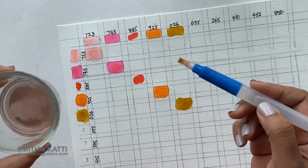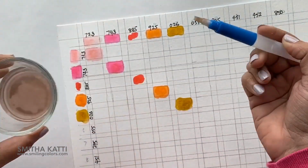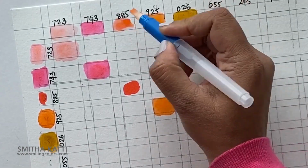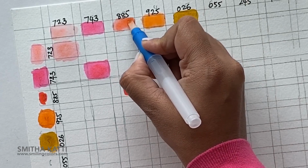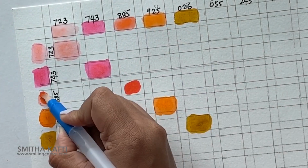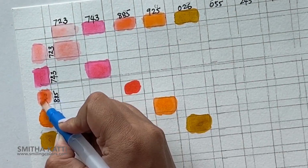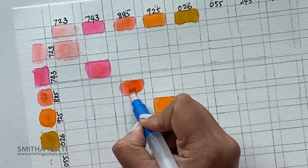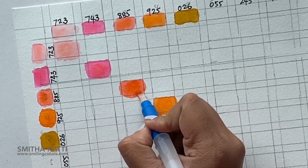And I have a little bowl of water. I kind of wash my brush off in that. You want to work relatively quickly. You don't want the marker color to get absorbed into the paper. So I like to work with maybe 2 marker color sets at each time.